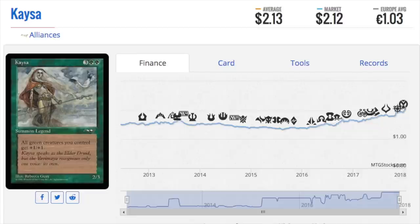So it is very iconic in my opinion. I don't know how much the original artwork would go for, but I would be interested in buying it. This card is fantastic. It's always been semi-valuable. It's not very good. But cards on a reserve list, I think I mentioned all these cards are on the reserve list. Cards on a reserve list do not have to be great to be pricey. And some of them, like the Fairy Queen from Legends, which is some ridiculous amount of money, isn't even as good as this card.